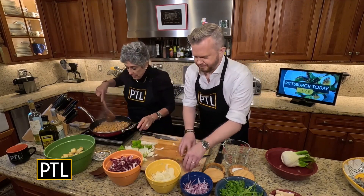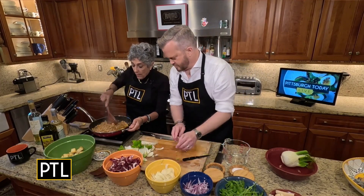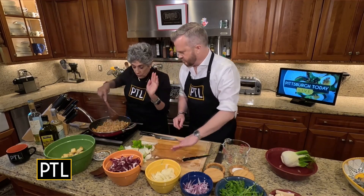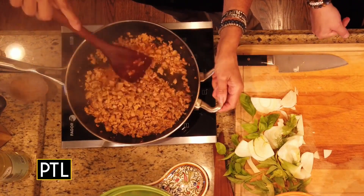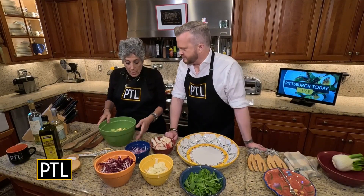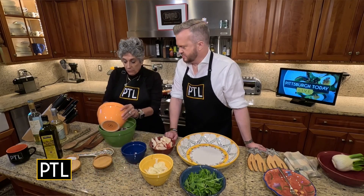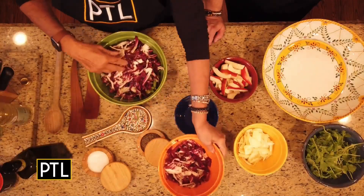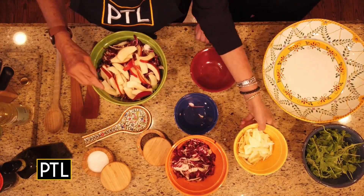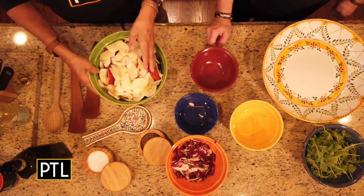Put that in there. And now as you can see, the one cup of white wine with the one pound of Italian hot sausage — I took it out of the casing — is pretty much cooking down into nothingness. I have some basil. I'm going to put my red onion in here, my arugula — well, not the radicchio, forgive me. Pears — I love that idea. Fennel. And all of this goes in here.